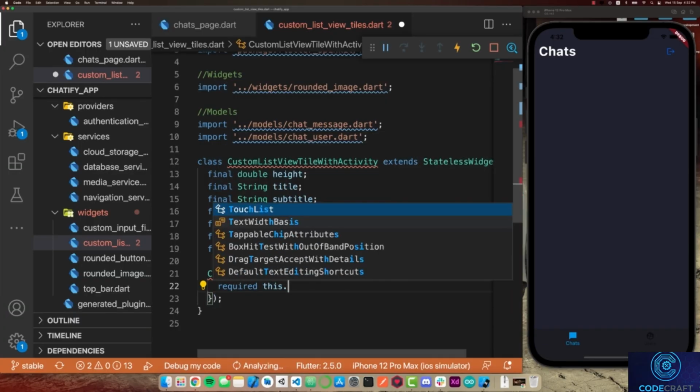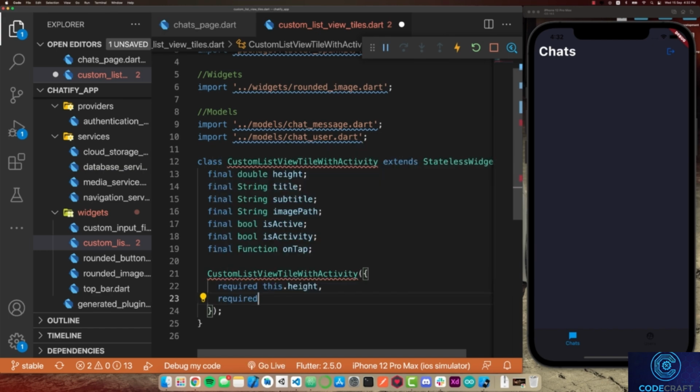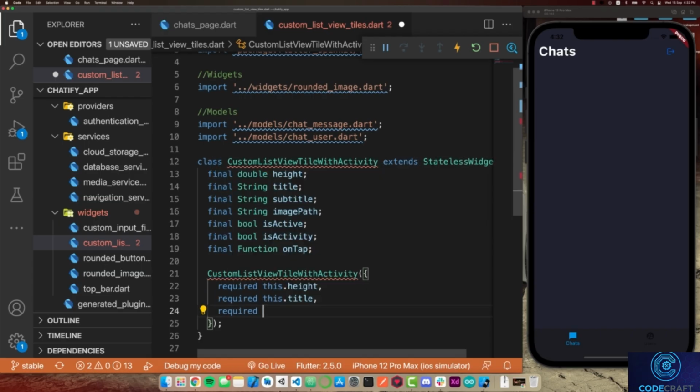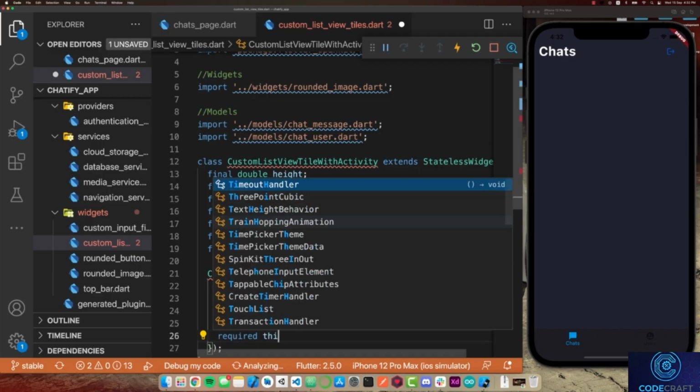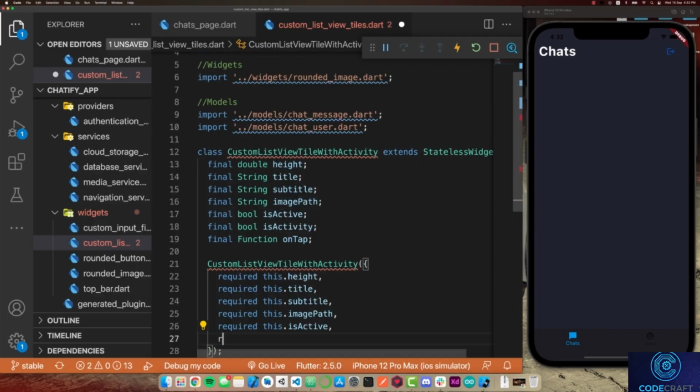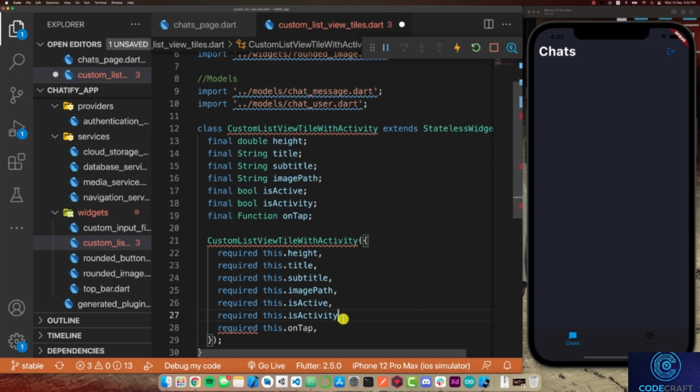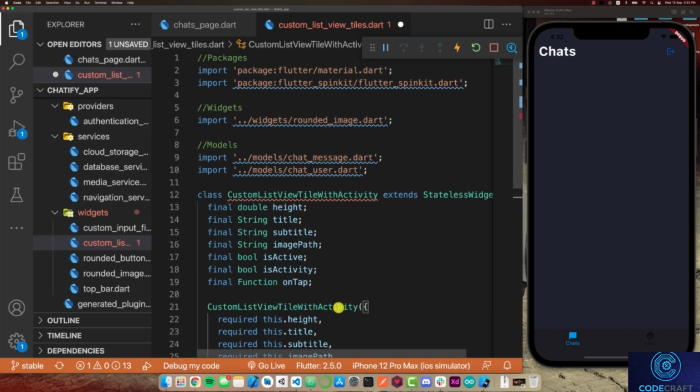We'll have a required this.height, a required this.title, a required this.subtitle, a required this.imagePath, another required this.isActive, another required this.isActivity, and finally the last required, which is going to be this.onTap. Then I'll add the comma, and I have to add a comma here as well. With this, I can do command save.